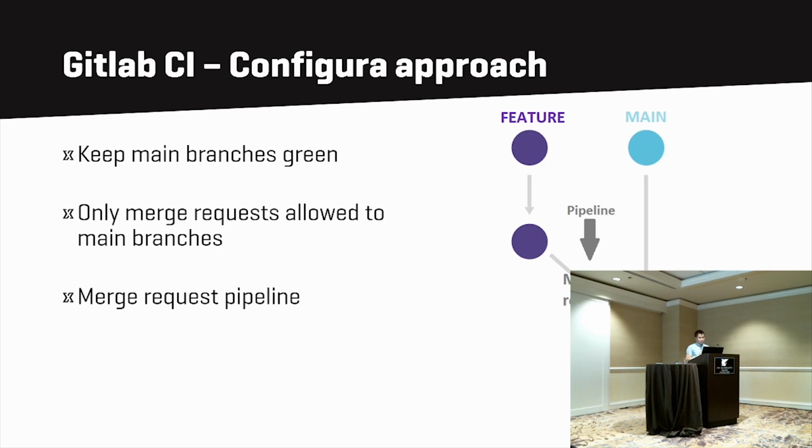So the way we do it at Configura is to actually test during the merge request. We have set up our script so that whenever we create a merge request, the merge request will trigger a pipeline that simulates the result. So we actually create a local result of what we would be getting if we actually merged. And then we test this result, and we can decide if the changes will interact strangely with the main branch before we merge.